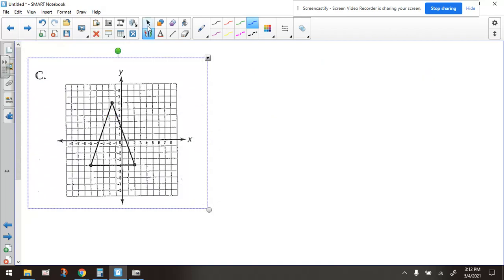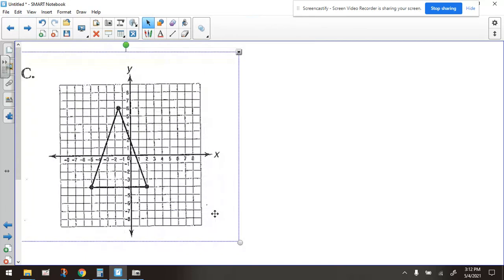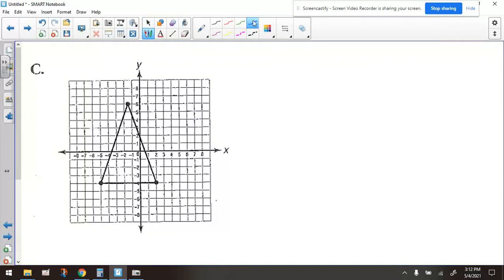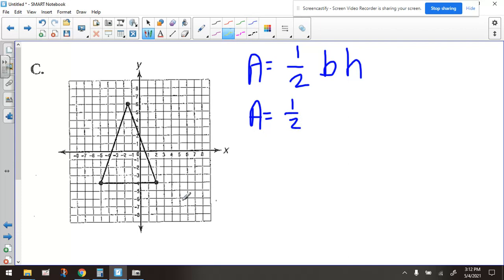All right, let's look at choice C. Let's make it a little bit bigger. We're looking at a triangle. The formula for area of a triangle is area equals half of the base times the height. All right, now for the base, we would look for that one line that matches up perfectly with the grid line. So that would be this line right here. Let's count and see how long it is. 1, 2, 3, 4, 5, 6, 7. And remember, the height has to be perpendicular to the base. So that means if it's perpendicular, it's forming a right angle.